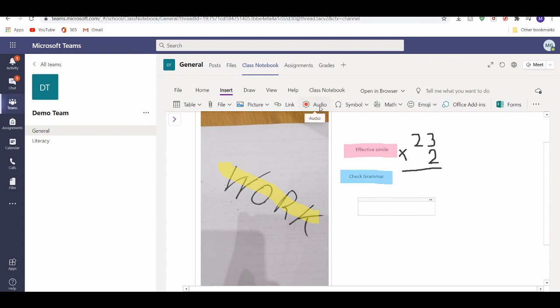The downside of it is that you kind of have to record all in one go. At the moment, it doesn't let you pause midway very easily. However, you could get around that by recording separately just on your desktop and then just dragging and dropping the audio file in. It works exactly the same way.